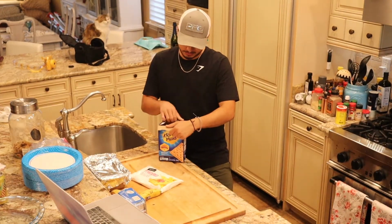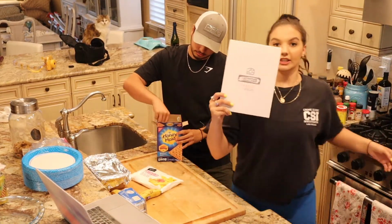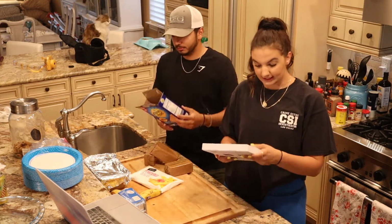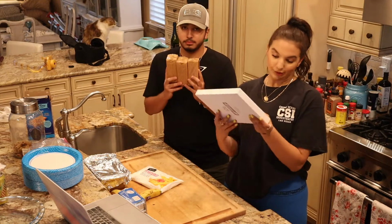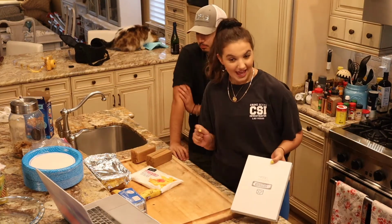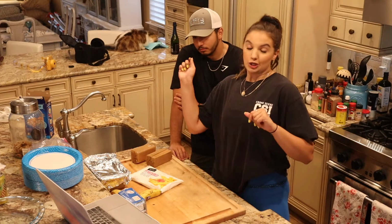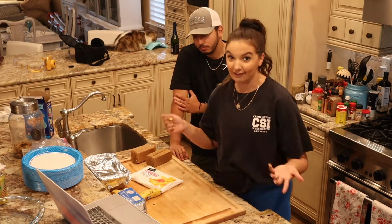So, we got this book, or I got it for us, called The Adventure Challenge. And The Adventure Challenge is a book that has 50 dates in it, and it's so cute. And you basically just scratch off, you don't know what the date is, but you just scratch it off. And there's little clues as to what it is. So you scratch off the one that has the clues that you like, and then you have to do it.